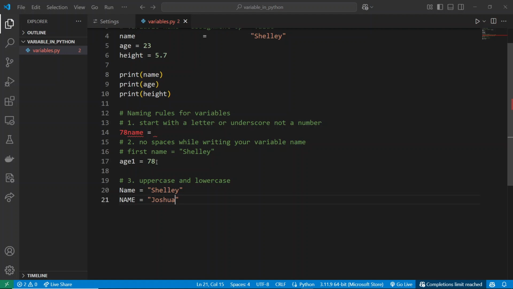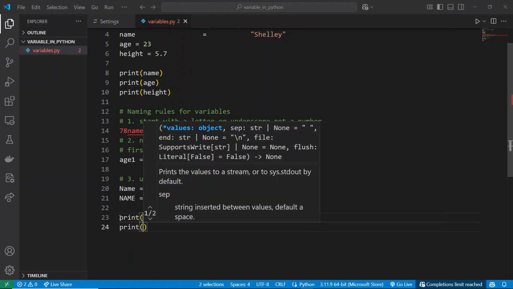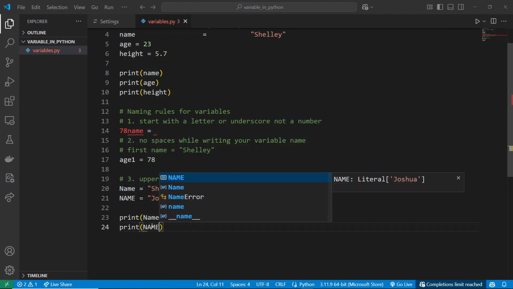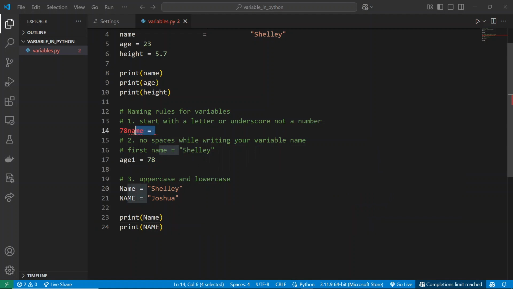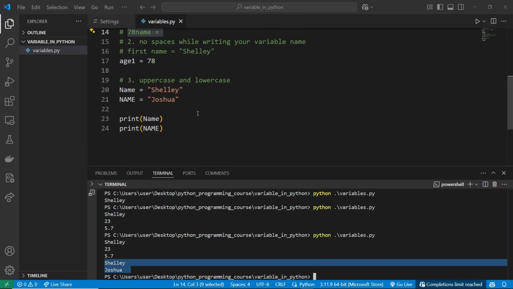Now, when you're considering that, then that means that there's a difference in such a case. So you'd have name like so, then name like so. So if we go ahead and print this out, you just go ahead and say something like int, and then we're going to have name, and then let's change this to name. And then this time, we print this out. So let's comment this, and then run this again. You notice that for the name with the uppercase and the name with the lowercase, you have that clear difference.